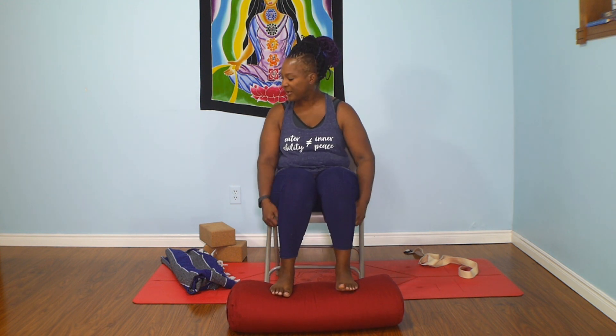First things first, get yourself a really solid chair. I place my chair on the mat because the floor might be slippery, and I like to bring a bolster or blocks underneath my legs — it feels really nice and grounded. That way I can support my low back into the back of the chair. For movement, I'll slide forward on the chair so my feet are on the floor. I have short legs, so it's not unusual for my legs to dangle. You can also sit up on a blanket on the chair — just find a comfortable chair with a solid back, grounded on a mat.